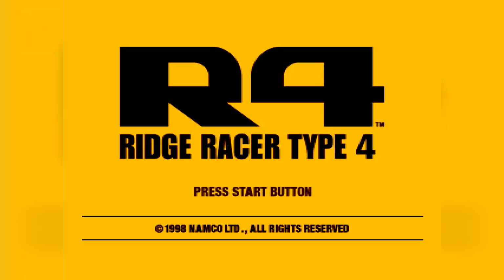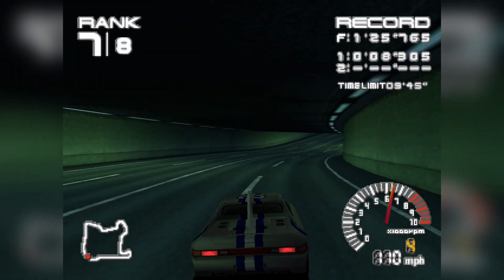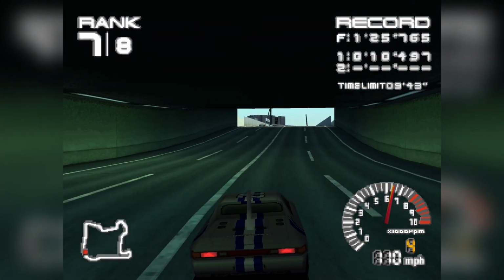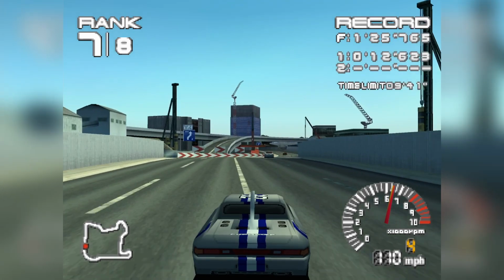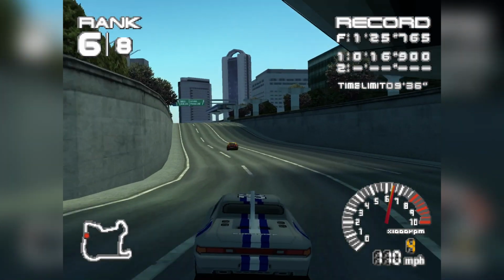Ridge Racer Type 4. The game was once again made by Namco and released in 1998 in Japan and 1999 overseas. Out of all the classic Ridge Racer games that I've played, Type 4 wasn't the one I remember that much as a kid.